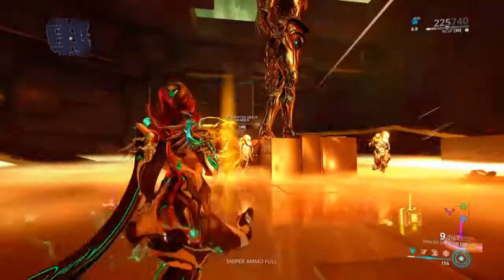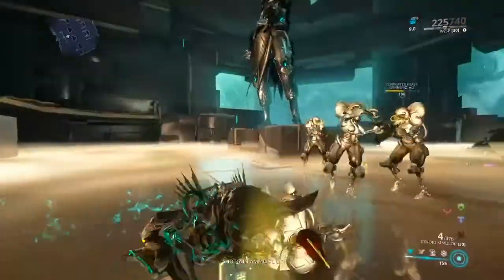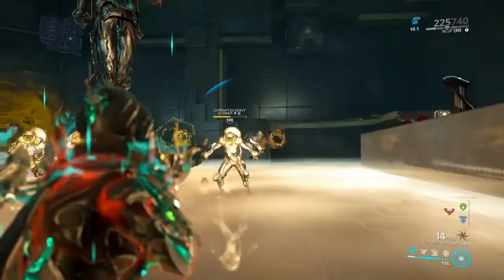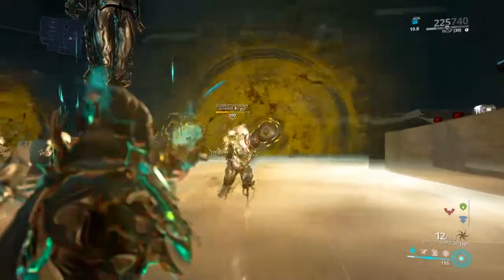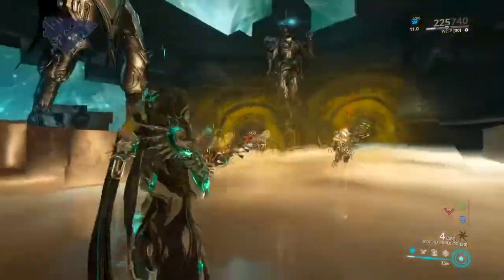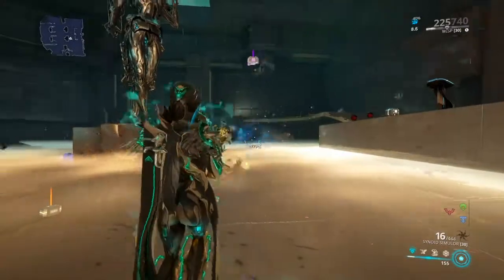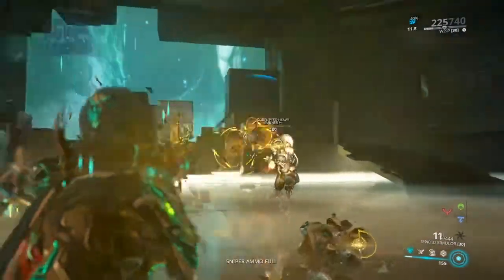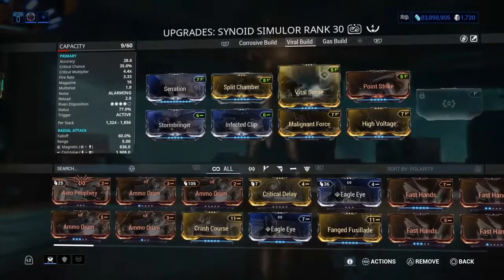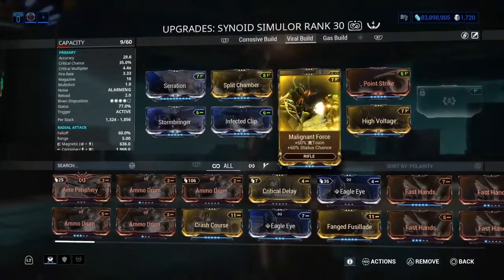There we go. Now I see the damage coming up, man. I was getting a little worried there because Synoid Simulor is my favorite weapon. That was my build. I don't have a better one.